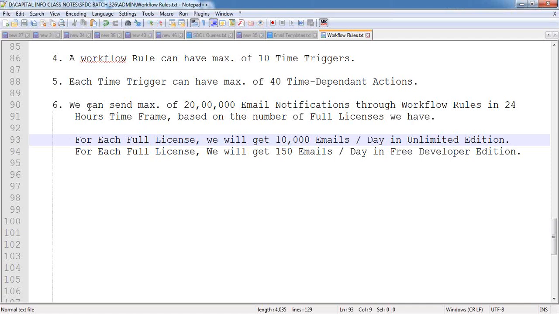Before sending that email notification, please make sure the respective values are available or not. Clear?